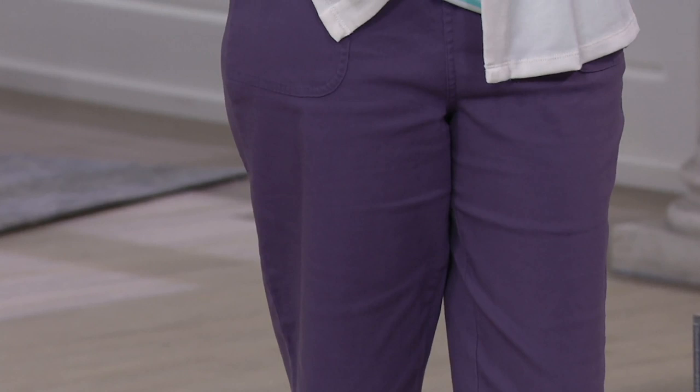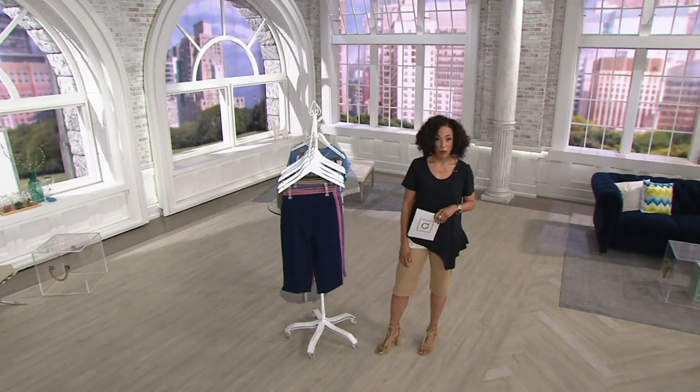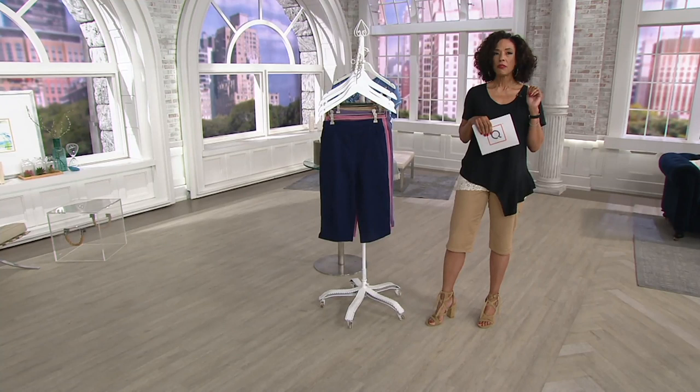We have a busy AM Style underway, lots of terrific things, but we're going to talk about the pants that I am wearing and that you see on our ladies. I've been wearing these pedal pushers all morning long, and we have a first look — meaning you are seeing them first this morning in AM Style. 400 pairs of these already gone.